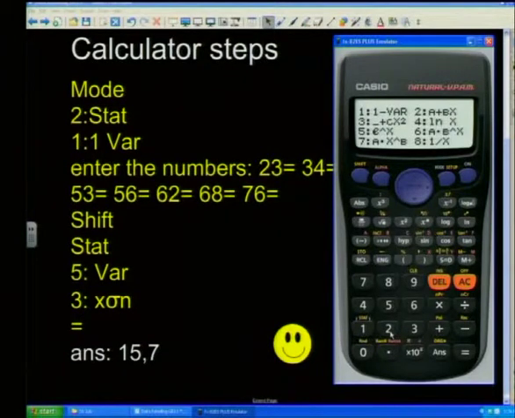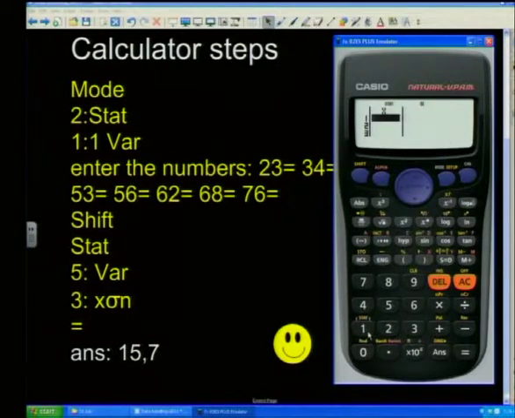Then you see another whole lot of options that pop up here. All of these have something to do with statistics, but we're interested in the one-variable option, where we're dealing with one variable, so we hit the button that corresponds with it, which is number 1. Then immediately you see 2 or 3 columns pop up. Under the X column, you are now going to put in all of the chess scores that we have. I'm going to have to move the calculator just now so we can see all of those numbers. We're going to put in the 23, 34, and so on until we get to 76.